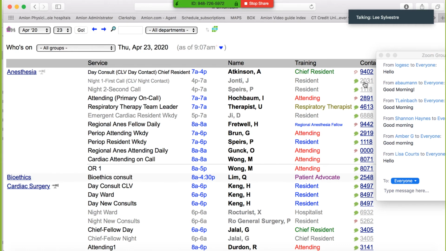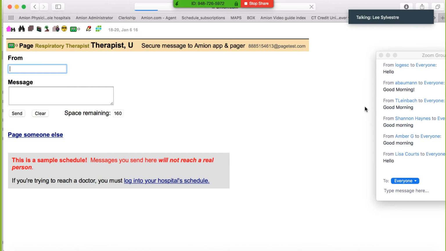And over to the right, these guys have messaging set up from the schedule. Amion is a pretty open source kind of system. You'll see this to be true in a few different ways. Like we can send our reports into other systems like payroll systems and stuff like that. We can also sync up really well with other messaging systems. So if you guys use something like Tiger Connect or Patient Safe, or there are like a dozen other messaging systems out there now, you can have your schedule have the contact numbers here be clickable links that let you send messages out to those systems. Or in this case, out to an alphanumeric pager or cell phone or Amion's mobile app.